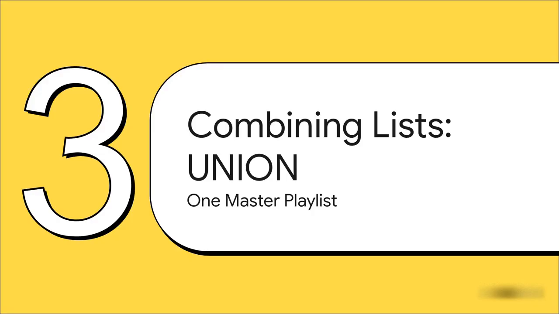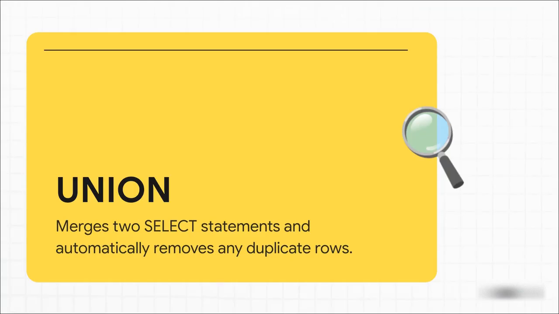All right, with the rules down, let's get our hands dirty with our very first operator. This one answers Rohan's big question. How do we just create one massive, epic road trip playlist with everything from both lists? Well, the tool for that job is union. So, what does union actually do? It takes the results from 2 or more select statements and stitches them together into one list. But here's the magic bit. The key thing you gotta remember about a regular union: it automatically finds and gets rid of any duplicates.